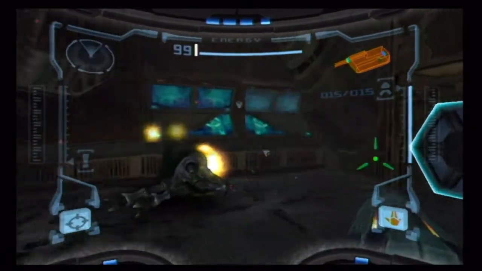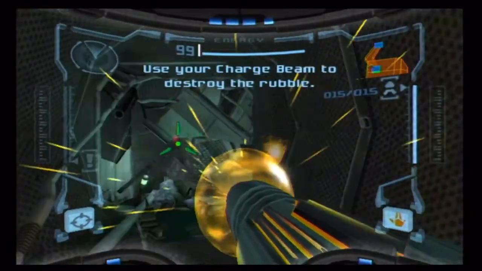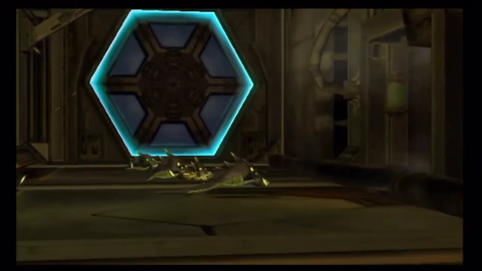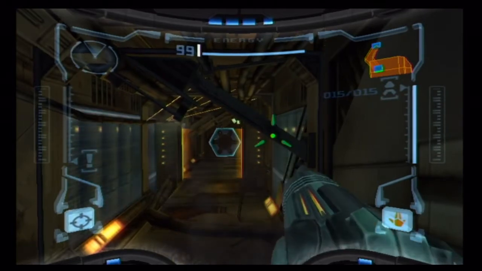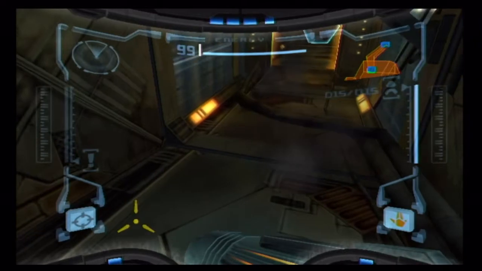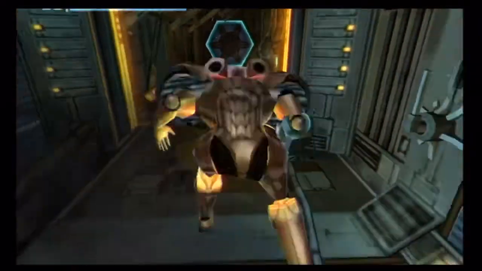There we go. Now, the main difference here, we have to use the charge beam when we come up to the tutorial with the morph ball, right here. You also have to position your Wiimote on the screen a little bit. If you take it off of the screen just a little bit, it looks like Samus is like, oh no, where'd the reticle go? Push C, and you go in morph ball.